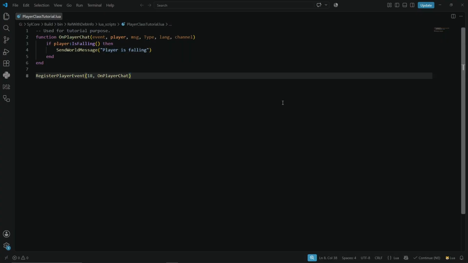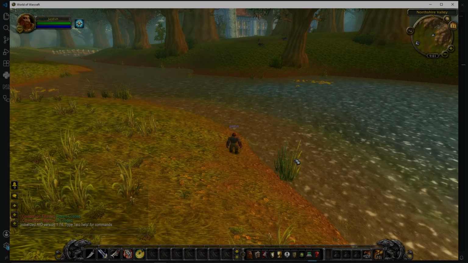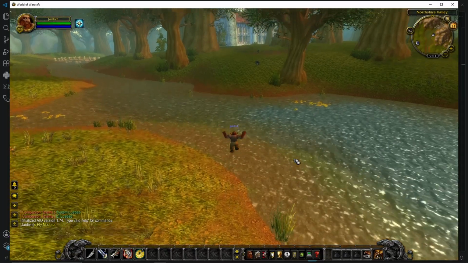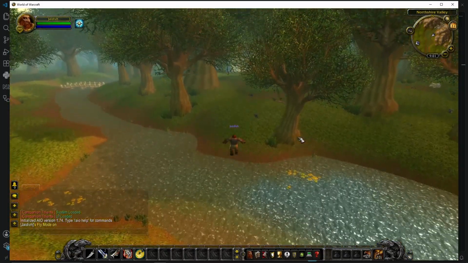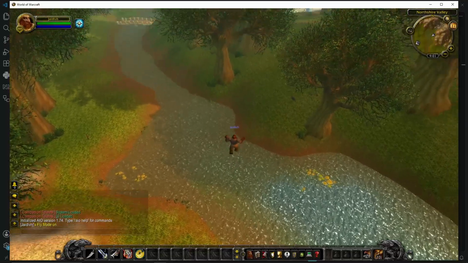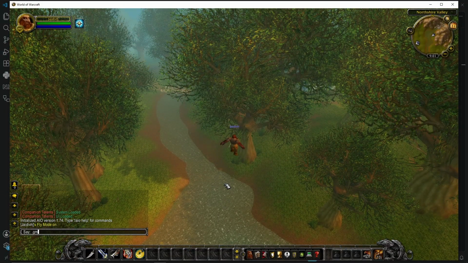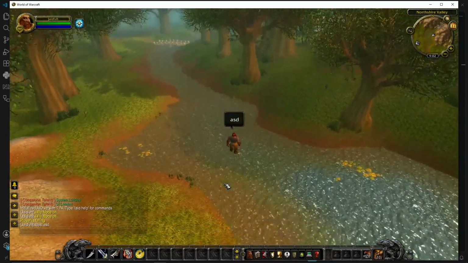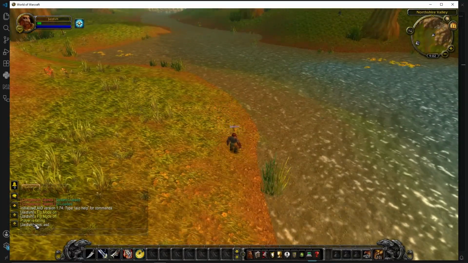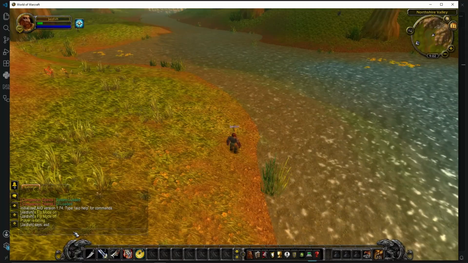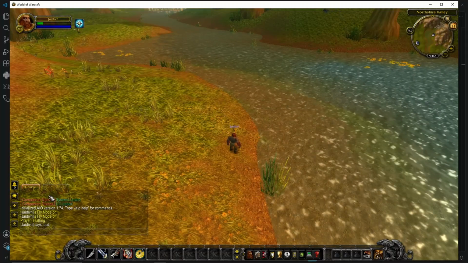And if you just hit save, and now we go back in game and test. We are now back in game. So if we do GM fly on, just so we can get up in the air a little bit, so we can fall. If you're gonna be fast, you gotta be fast here. So if you write .gm fly off, and now I gotta be fast to type something to show you. So I write that, and then I write this. Now you see the player is falling down here in the chat box, because we were falling when we entered a chat message. So let's continue to the next one.